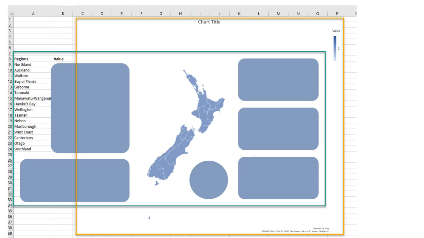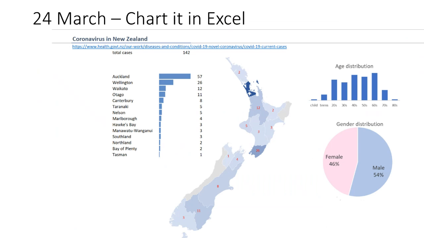And if I make the map chart transparent, the background of the chart area and the plot area, I can even use Excel tables in the background. That is what I've done here, where you see the list of regions and the numbers for that. That is actually done with conditional formatting data bars inside the Excel worksheet, and not a fancy chart that is put on top. So this is the worksheet, the grid, peeking through the transparent background of the New Zealand map chart.